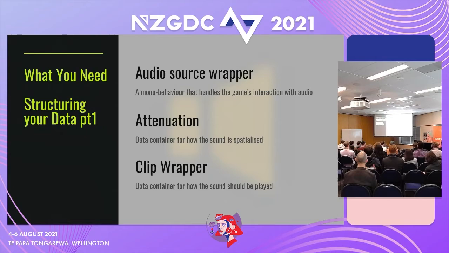So we want to create a clip wrapper class that allows us to assign behaviors to clips. Again, I point you towards Unreal Engine. Have a look at sound cues, and we're going to look at making something that's not as cool as that, but something that can do some of the same things. For example, my clip wrapper class in Stationeers allows me to have more than one sound.